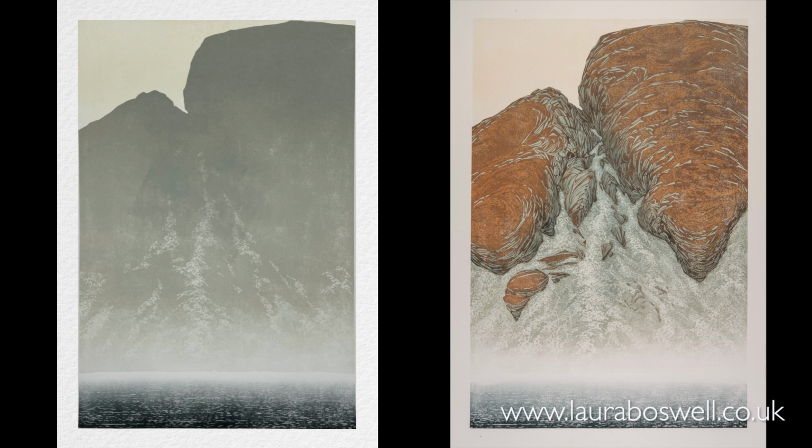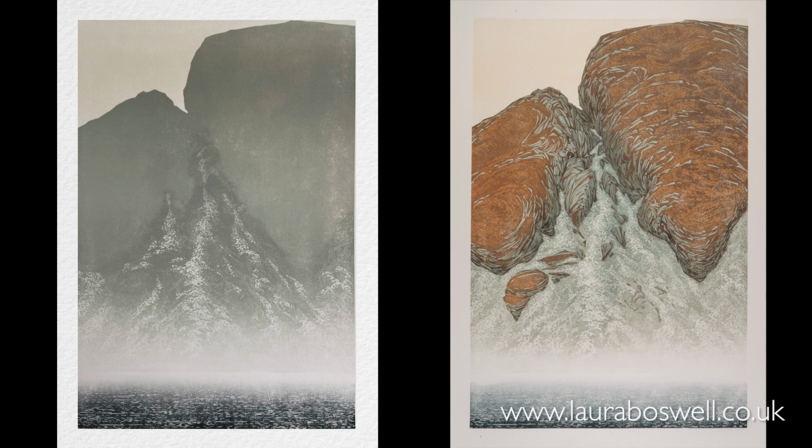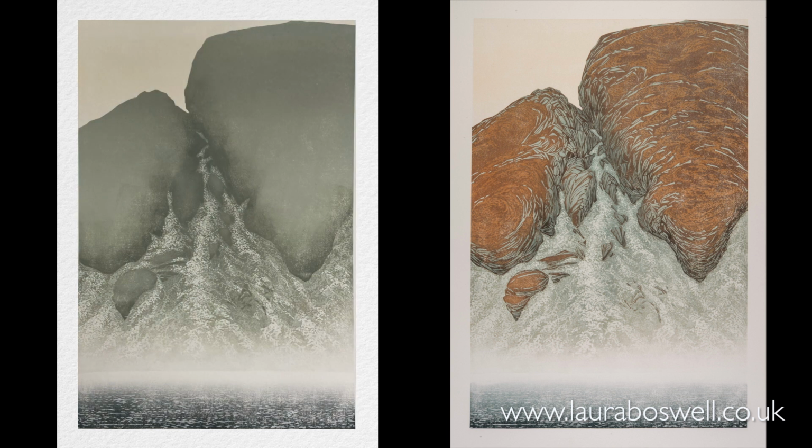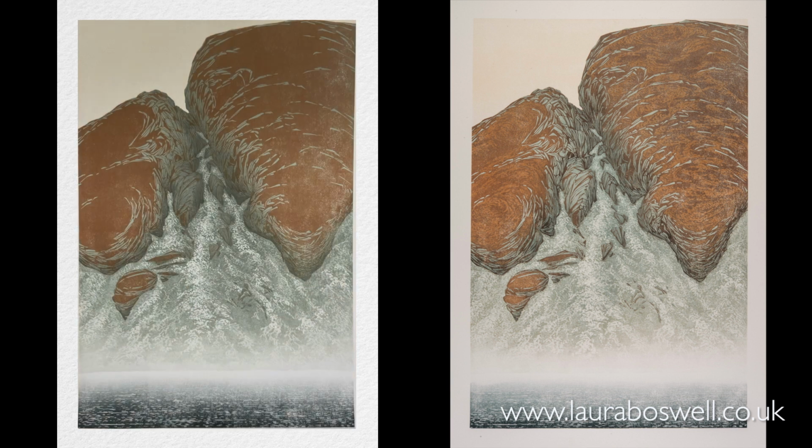So these are the reduction layers. So I am cutting and printing and cutting and printing. And the colours are going to vary slightly on these photos because the ones on the left were taken by me on my phone in the studio, and the one on the right is a proper photograph that's colour balanced to the true colours. And you can see how all that grey is done before the tan landscape goes down.